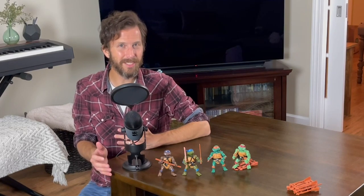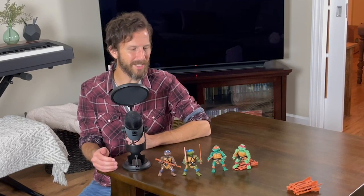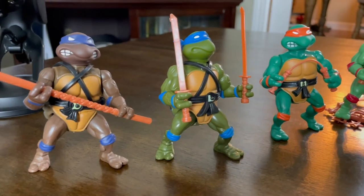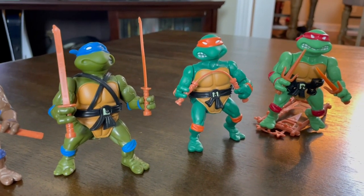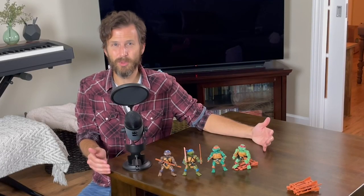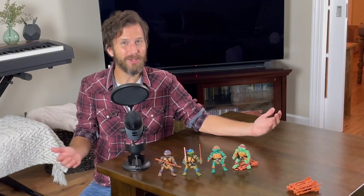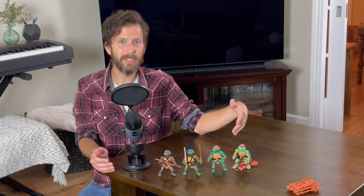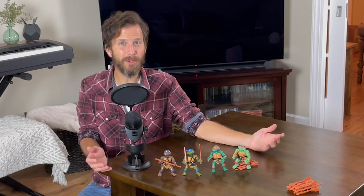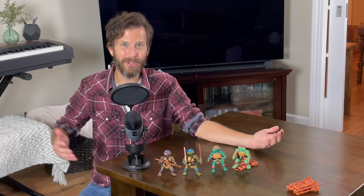Overall, the figures aren't quite as good as I remember as kids. The plastic definitely seems to be different — I'm not really sure what direction they went with the plastic molds. Some of the paint jobs are sort of hit and miss: two of them are fantastic and the other two are not quite as good, especially Donatello with the head being a different color. But honestly, it was fun to take the trip down memory lane, opening these figures after not having opened a Ninja Turtle figure in like 30 years. Whether you're buying them for collector's purposes or to display them in the boxes, it's a pretty cool little item. If you come across them at Walmart, I'd probably recommend picking them up. I'll probably display them at my work or on the channel.